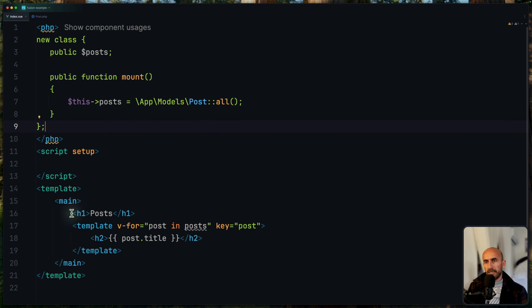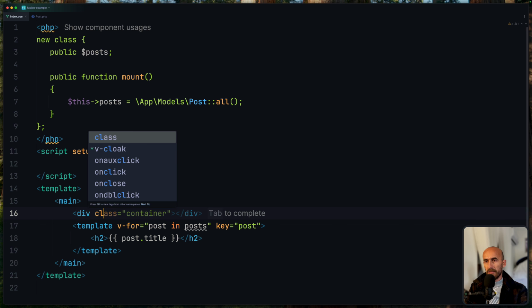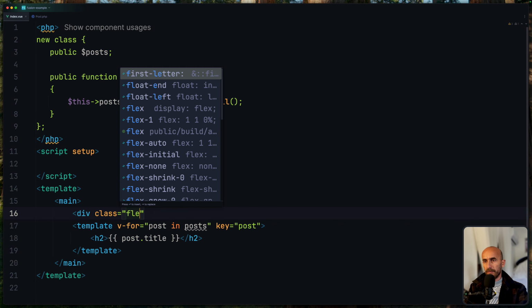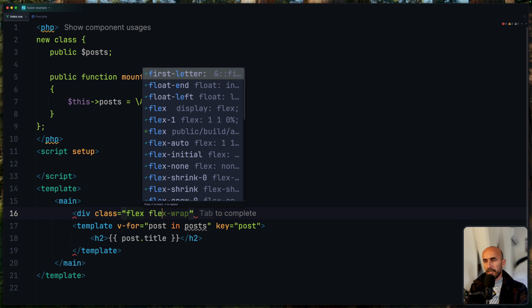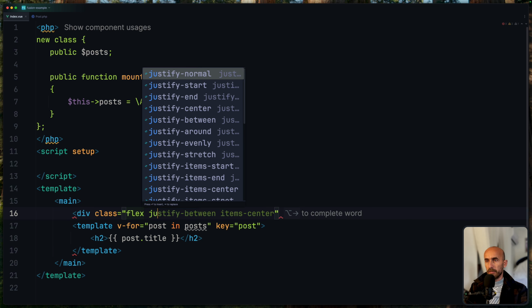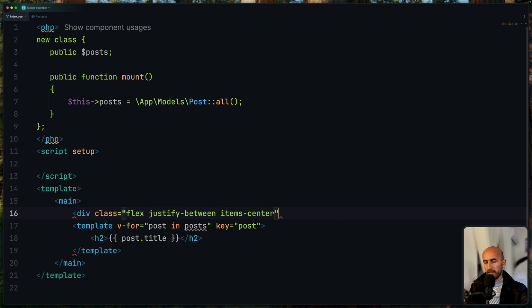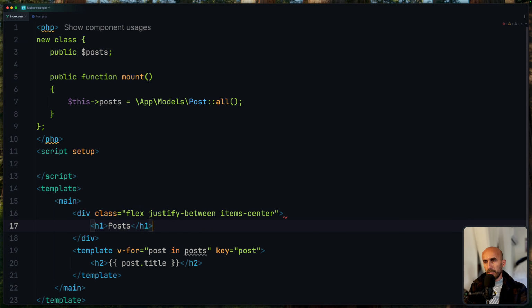Let me just cut this and add a div with the class to be flex, and we'll say justify-between, and then pass the h1.